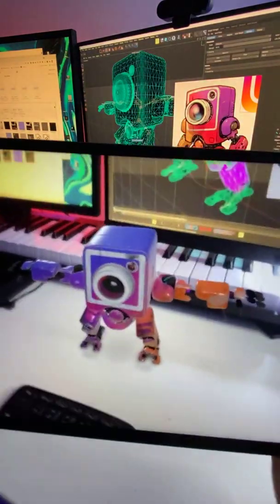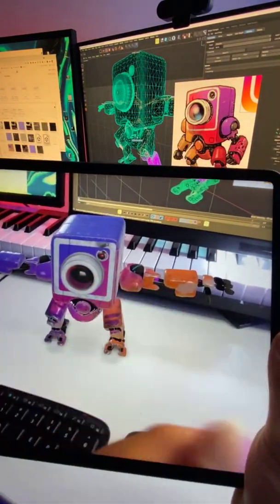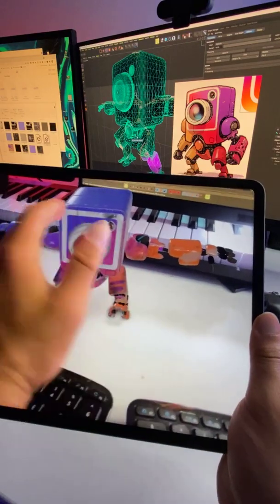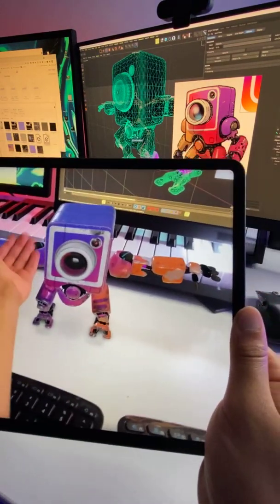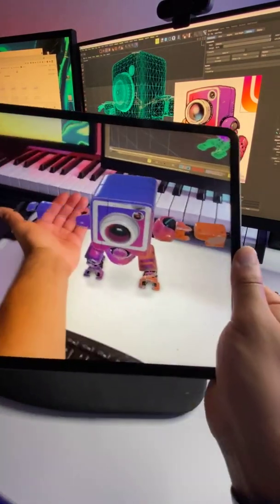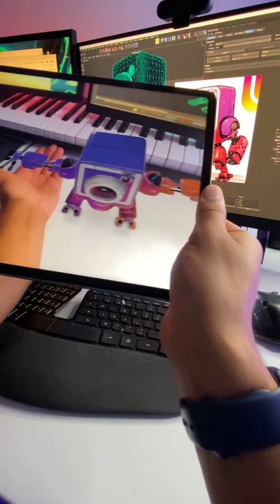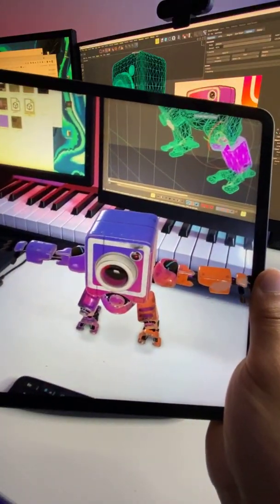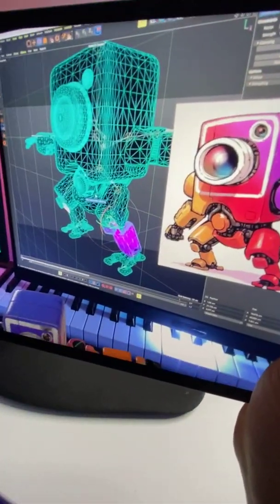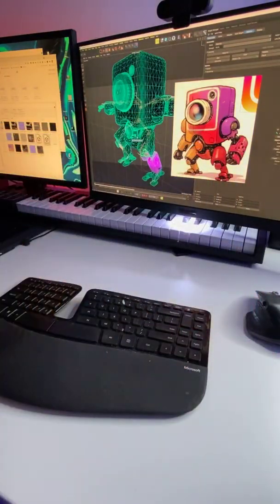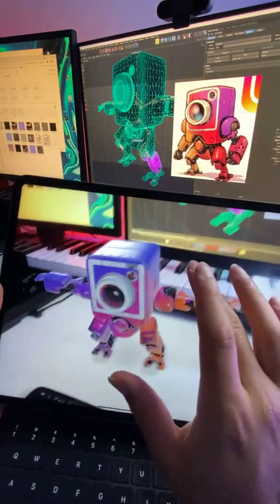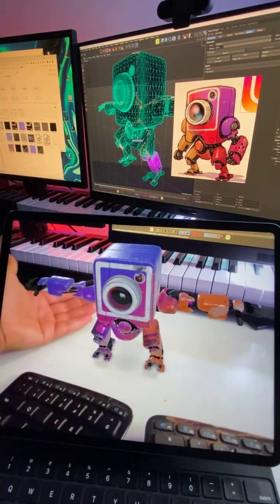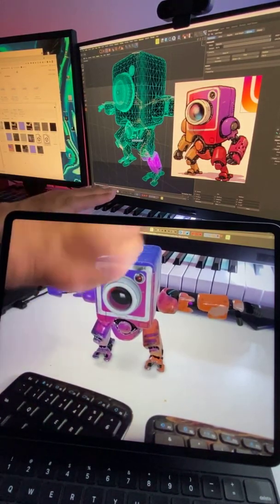But yeah, what I was doing right now is we're rigging the character so that we can bring it to life. But I'm thrilled with the way this is coming out. I could be like, yeah, I 3D printed it. Here's the real thing. Sorry, I'm just having some fun now. With the LiDAR scanner, it works best if you quickly scan around your area before you do anything with it. And then now it's super responsive. I can put my hands in front. I can go behind it and go underneath it. Look at that. That's wild.